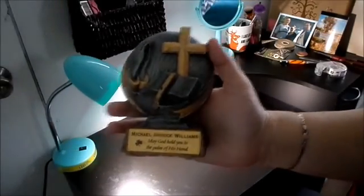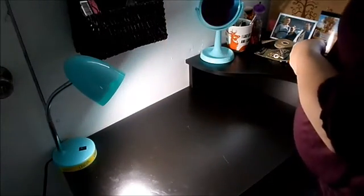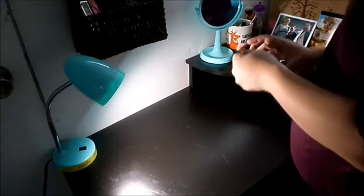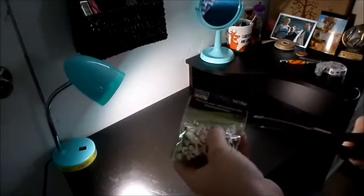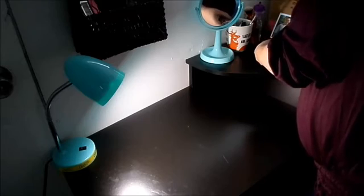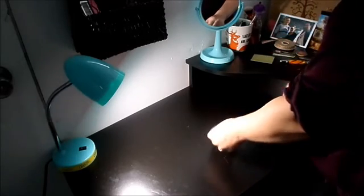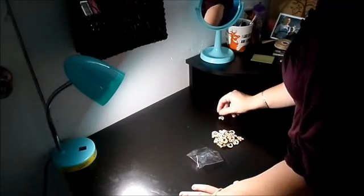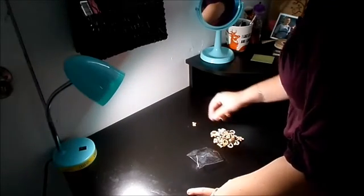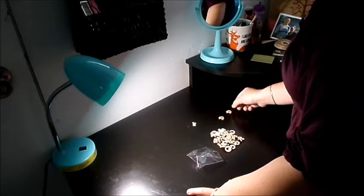Get your stuff to fill it with. I have pictures and mementos of my dad. I have this really pretty plaque thing that my grandmother made for me and my brother. And so get your letters out, get what you want to say on the bottom, if you want to say anything. Some people don't put this. This is an additive that I just wanted to do on the bottom of the shadow box.